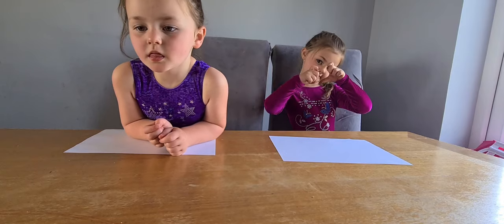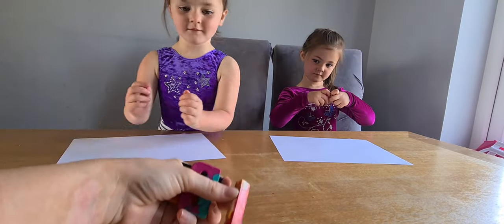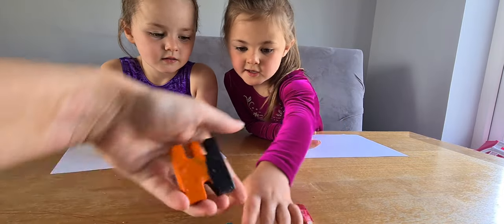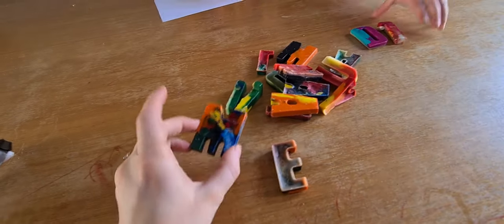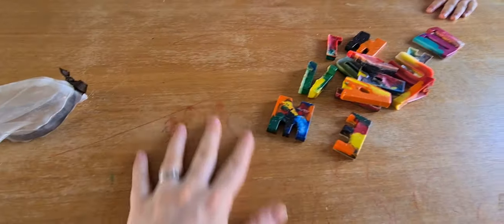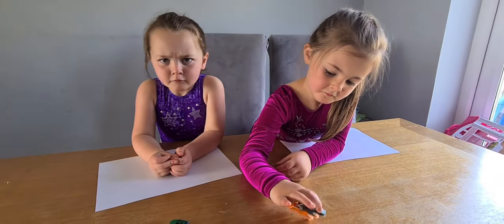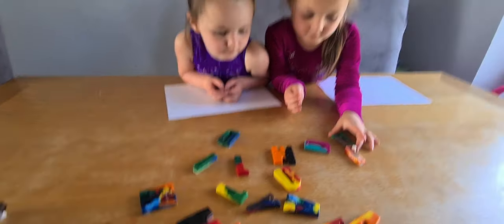So, girls, these are how your crayons turned out. So, L for Layla. Will we make some words with them? A D as well. We made a lot. How cool are these crayons? Ignore the colour on the table. That was Layla that decided to colour in. We can't get it off because it was done with marker. So there were lots of letters here, so we've made lots of letters to spell. What words will we spell today? We can't spell bus, but I think we can spell Emily.